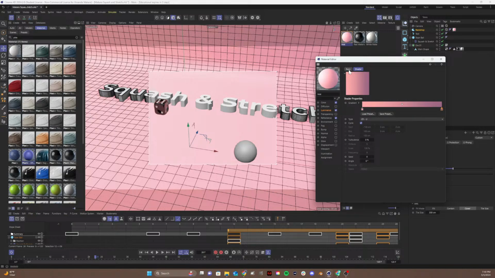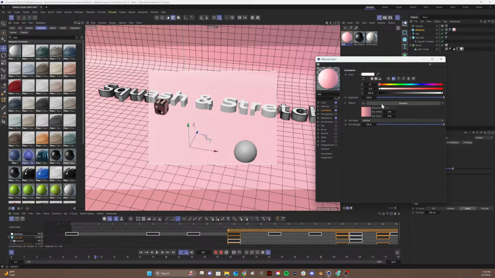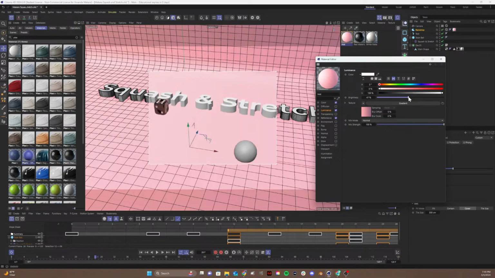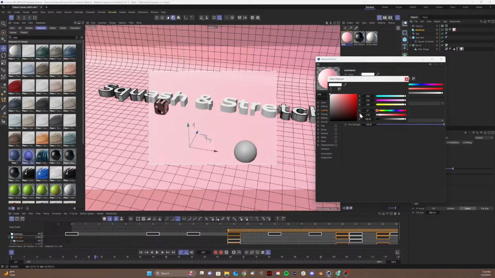But let's drop the luminance brightness down on it so we still get a lot more of that color showing through the actual object there. We can change the mix mode. Brightness, let's drop this down to 18. Maybe put the color in as the original color that we had, so that hex code color pink.